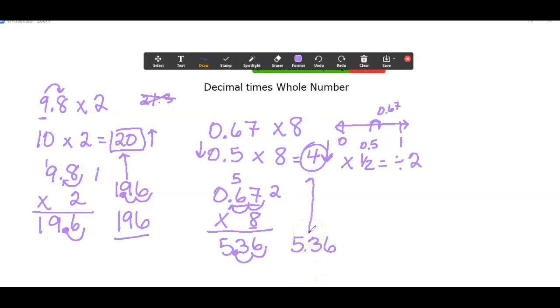So again, evaluate that with your estimate. Is 5 36 hundredths close to 4? Yes, it is. And remember, 4 is an underestimate. So 4 is under 5 36 hundredths. Okay? Again, if I did this and I accidentally counted wrong, and instead of my 2 places, let's say I only went over 1, if I see 53 6 hundredths, and I see the estimate is 4, and I say to myself, oh no, that is not close, then what you need to do is go back over here and count your decimals again and make sure that you have them 2 places over.